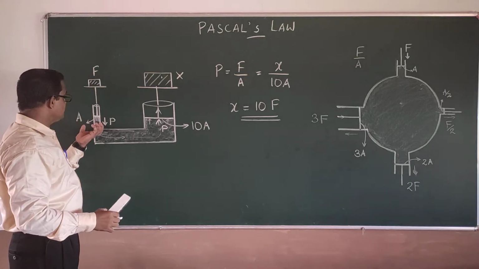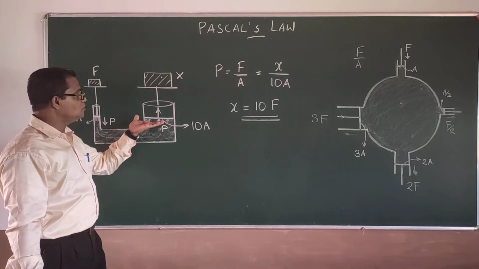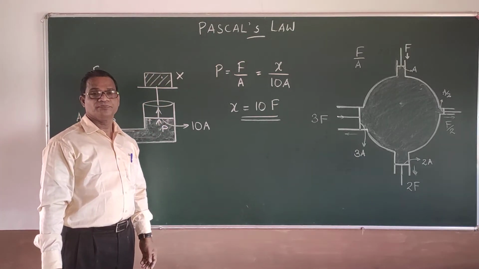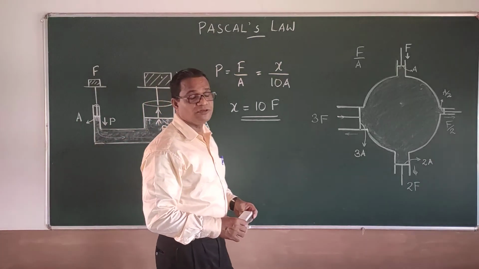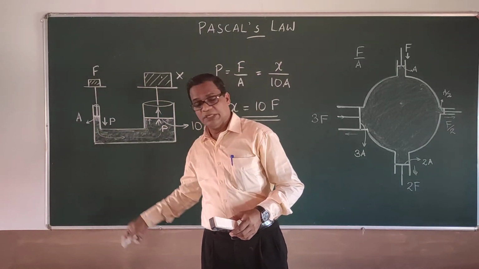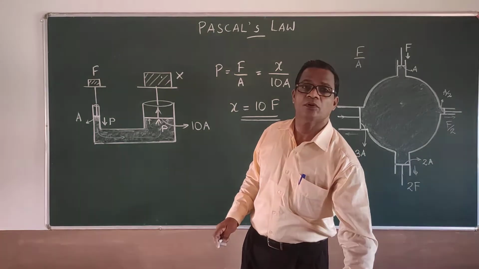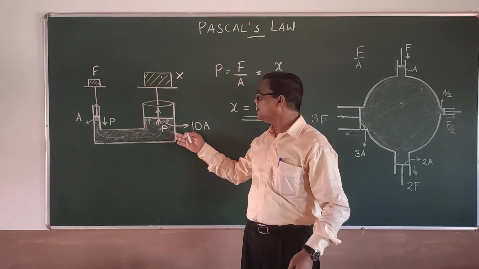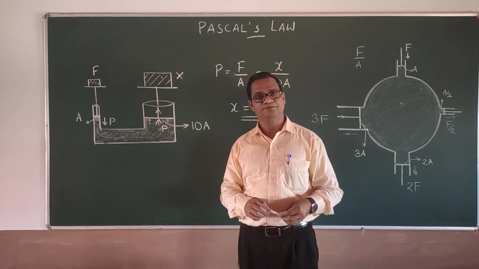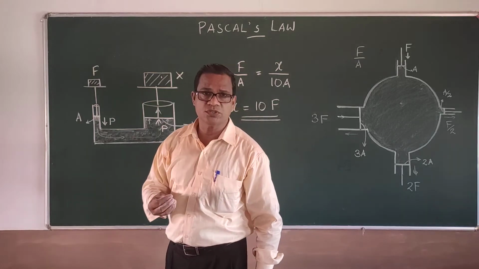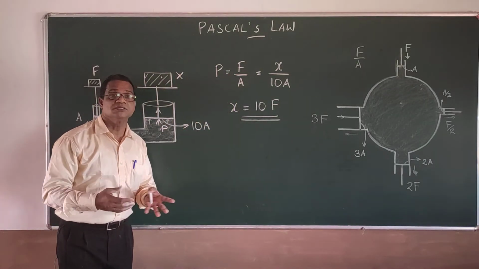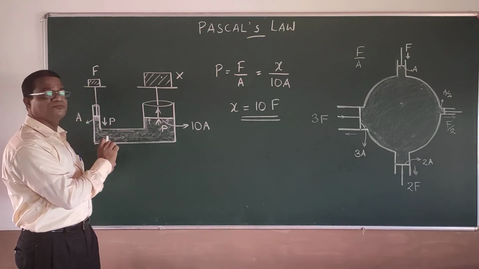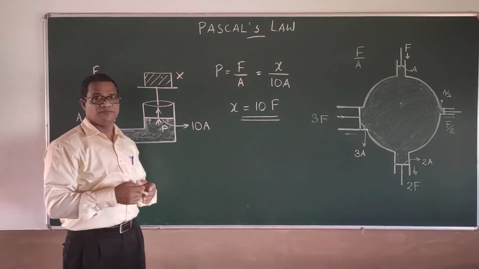So a small force applied at this particular point is now deriving a large force to be lifted at this point. Of course, we have to ignore the effect of gravity on the liquid here. Atmospheric effect is not coming, it is an enclosed fluid, and you can see what is happening here. By applying a small force, we can lift a large weight on the other side. This is a simple form of a hydraulic lift.